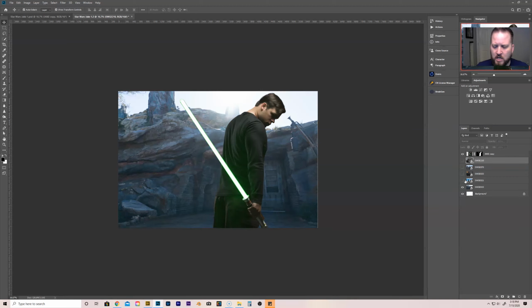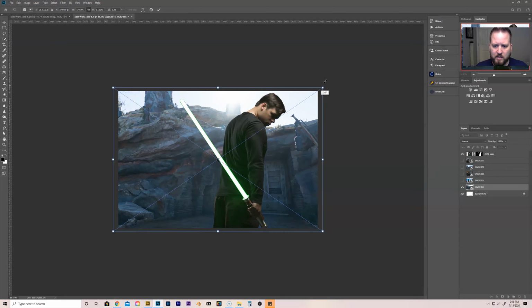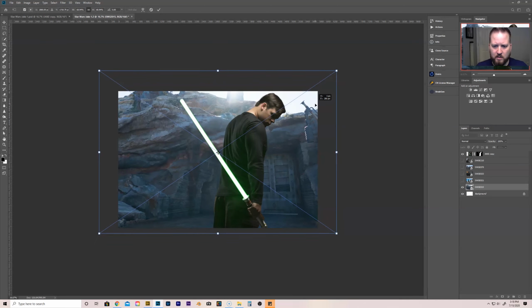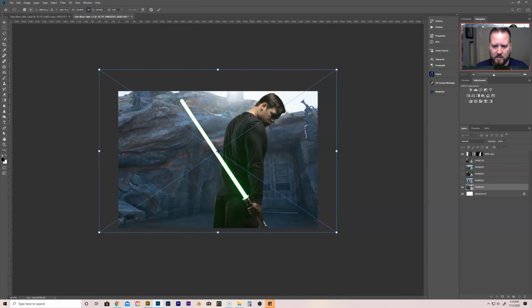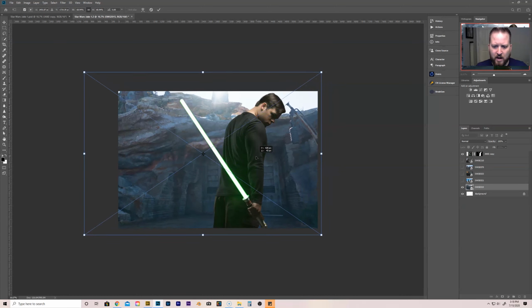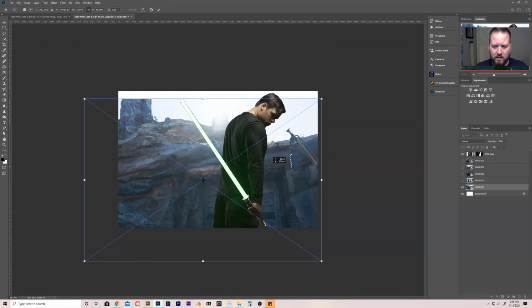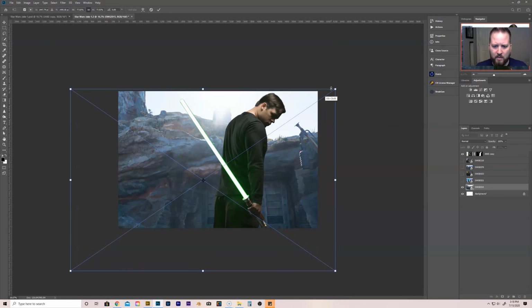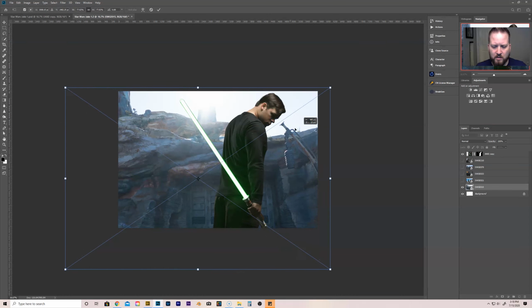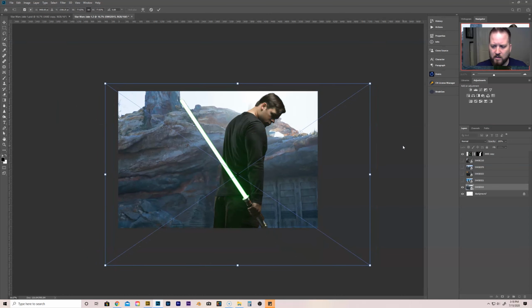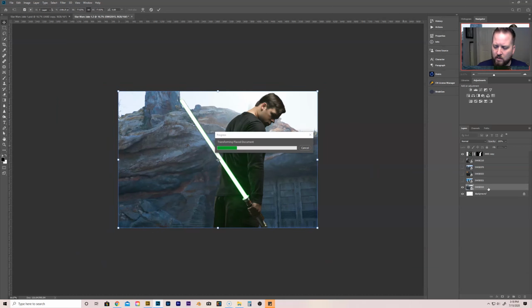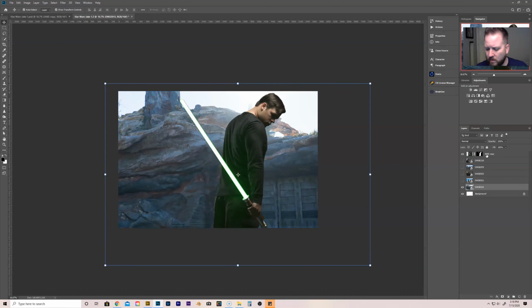This one could work. Again, I kind of want to make it look like it's at night, though, because I don't want the conflict with the sun and the lightsaber. It just doesn't feel right, you know? And again, for this perspective, we would have to put the background way down there in order for it to look somewhat realistic. So I'm probably going to hit no on that one.